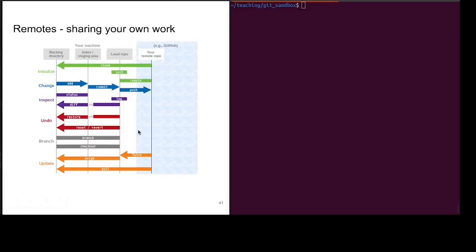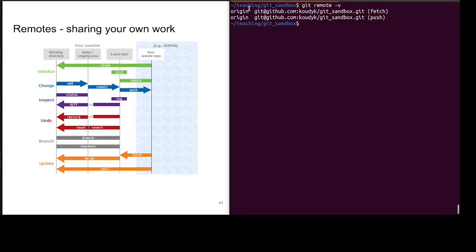Now if we go back to this figure, we can understand what we did before. So we use git remote add origin and then the URL to link our local repo to our remote repo. Now if we do git remote -v, we can see that we have this remote called origin, and this is its address, and it's the same remote for fetching and pushing.